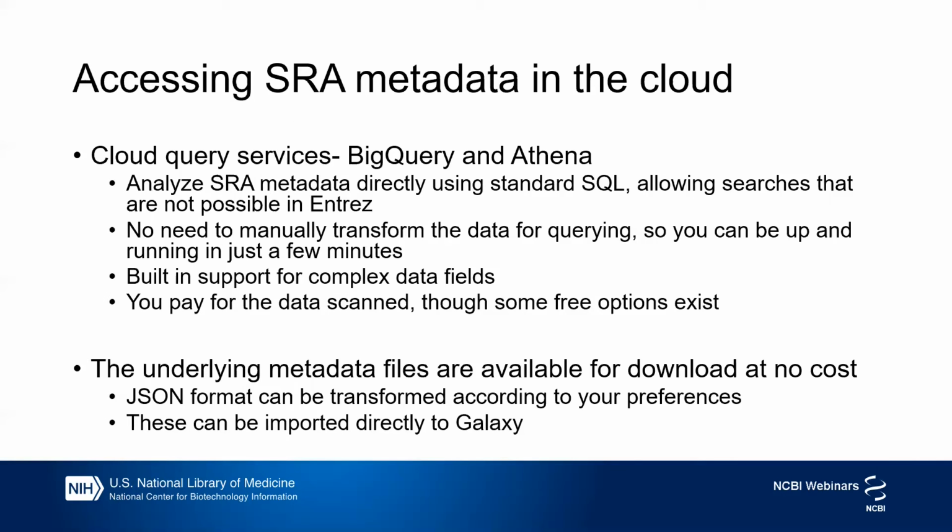And there's more than one way to access this metadata. So it's available in the cloud, and was specifically originally designed for querying using cloud services. So you can query this using Google's BigQuery or Amazon's Athena. That's one way. This allows you to analyze the SRA metadata directly using standard SQL syntax and allows searches that just aren't possible in Entrez and are quite fast. The one advantage of this method is that there's no need to manually transform the data for querying. That's already been done. So you can be up and running in just a few minutes.